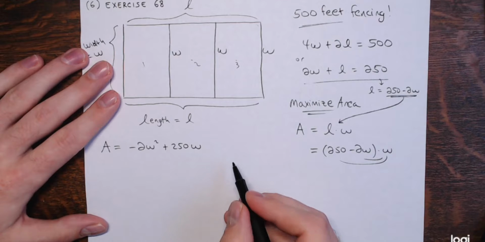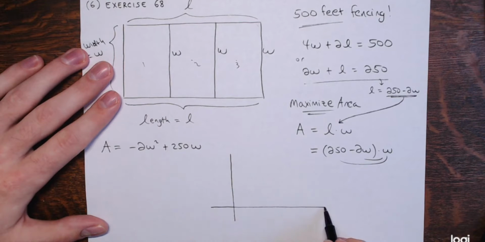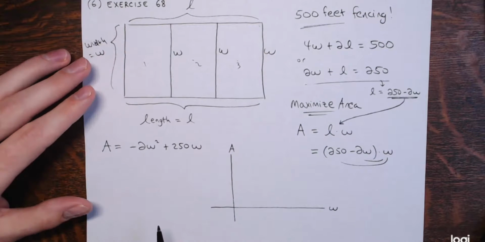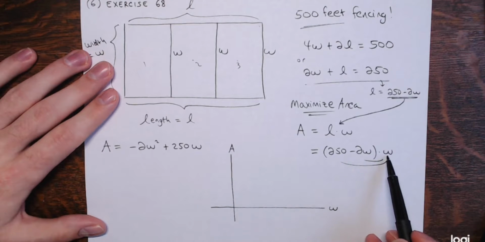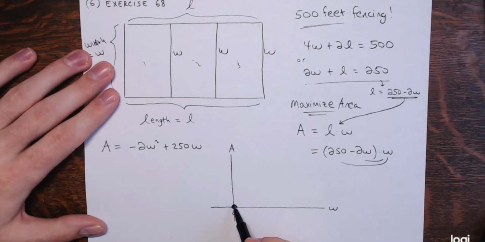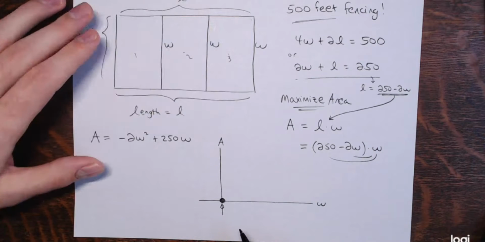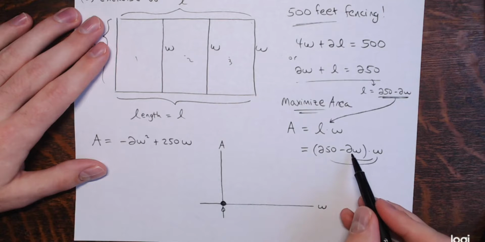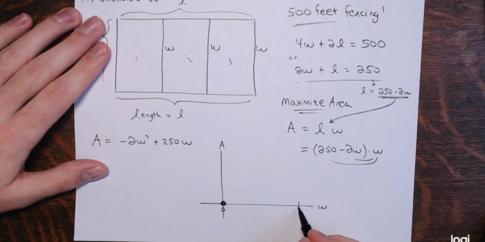And if you want to make a little graph too, you can. This time the horizontal axis is values of W, and the vertical axis is area. And I'm going to graph this quadratic function. Now, in factored form, it's easy to see that when W is 0, there's no area. Obviously, if there were no width, there'd be no rectangle. And if W were 125, 2 times 125 is 250, there'd be no area as well. And halfway between these two would be 62.5. That's where the axis of symmetry is going to be.